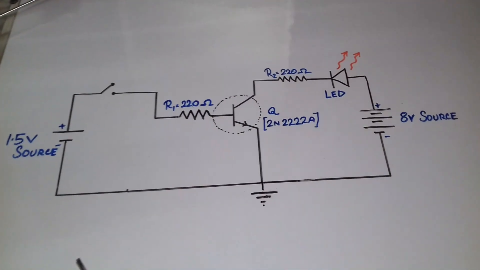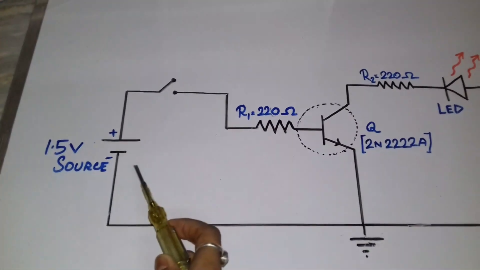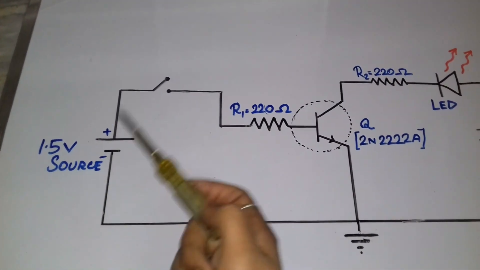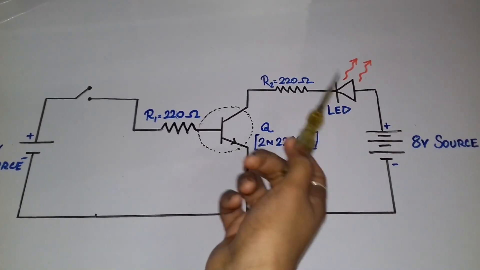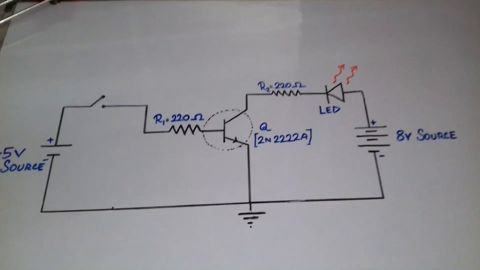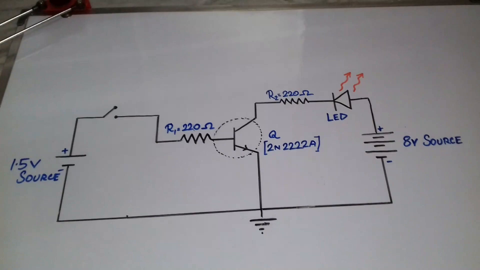We will be using this simple circuit to show the practical. This is the 1.5 volt source which will be used to switch the LED. And now, an LED will require at least 1.7 to 2.1, some up to 3.6 volt also.